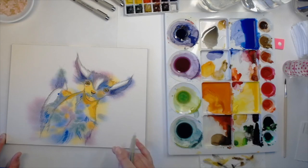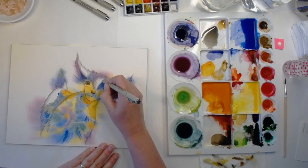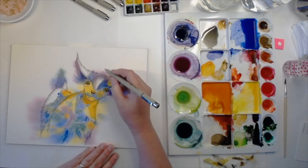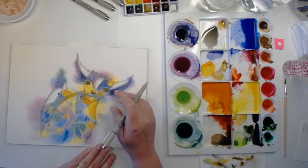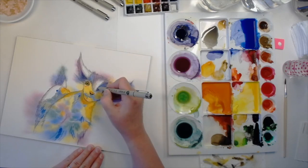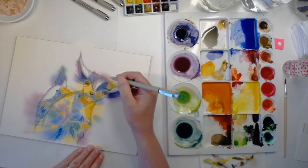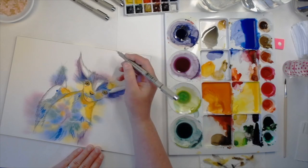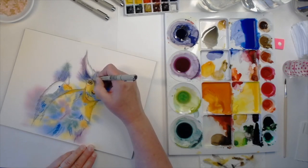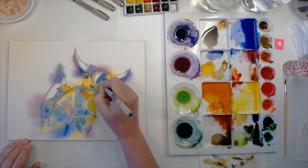So, let's see, is that dry? Eh, not quite. So I'm gonna go in and start adding some more hair, kind of like what we did with the dry brush technique there. And for me, I kind of want to get rid of the sharp edges. So there's sharp edges between the gray and the white. So I'm gonna add some scribbly hair in there. And that's all this really is, just some scribbles. This isn't some special thing. We're just doing either little Z's, little scribbles, however you wanna put it. It helps give a little definition.